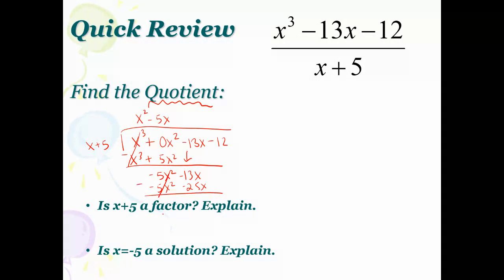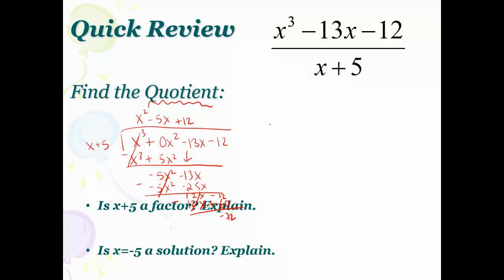When I subtract, the purpose behind that was for those to cancel, and then I'm really doing negative 13 plus 25, or 25 minus 13, so that's 12x minus 12, and that's going to go in 12 times. And so I've got 12 times x is 12x plus, what is 12 times 5? That is 60, right? And when I subtract, I'm doing negative 12 minus 60, which gives me negative 72, right?